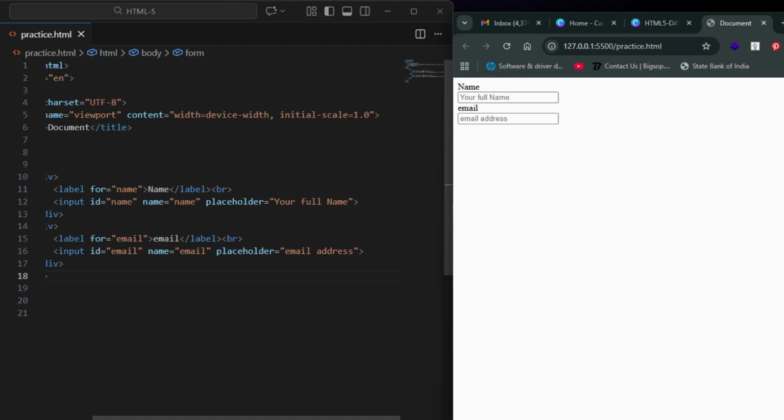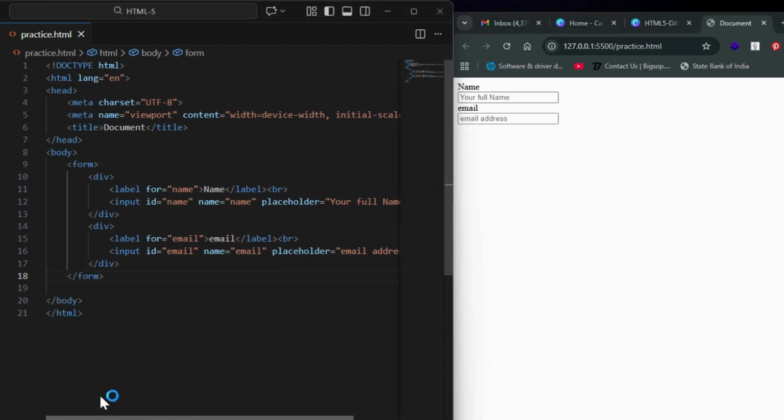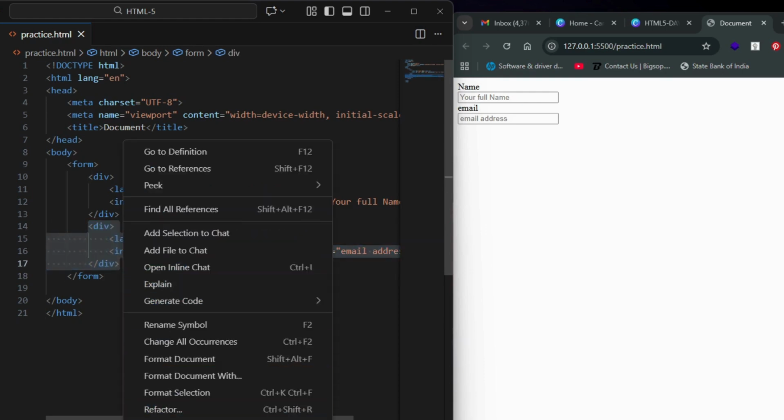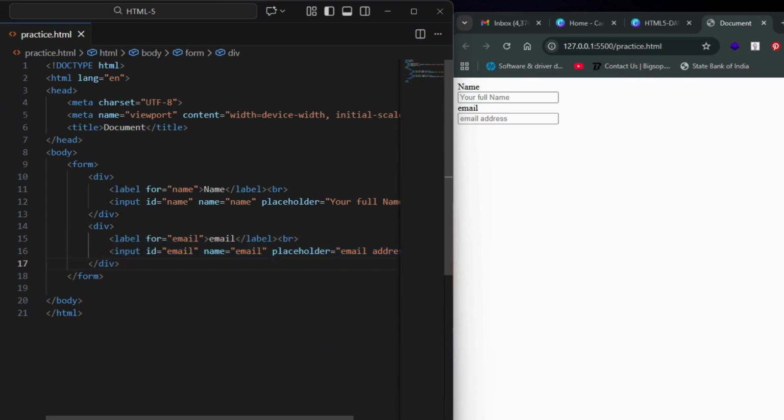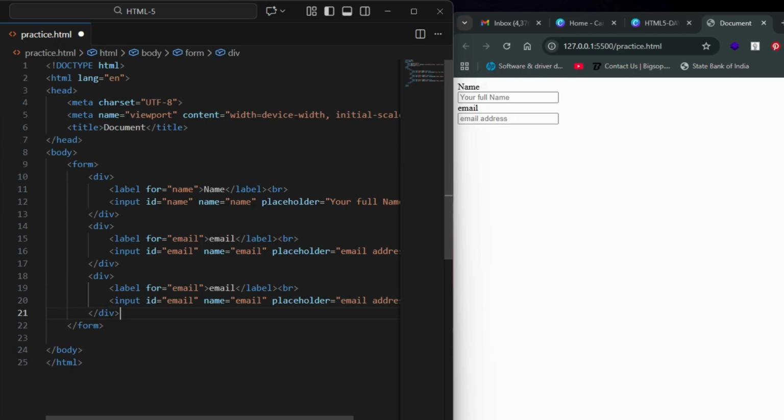Now the third thing the user has to type is a message. For that we need one more item, one more placeholder also. So I create message. For message, here message, here also message.